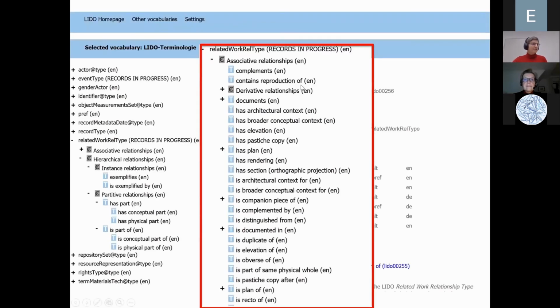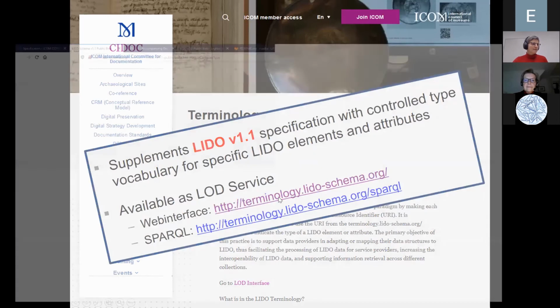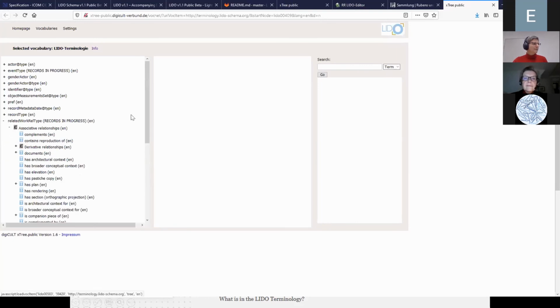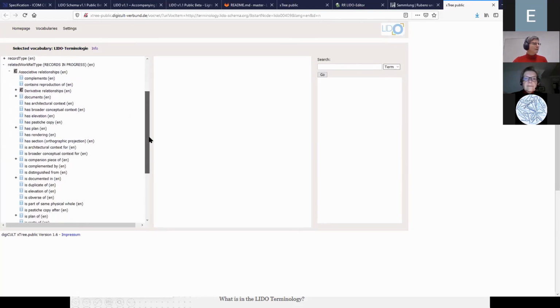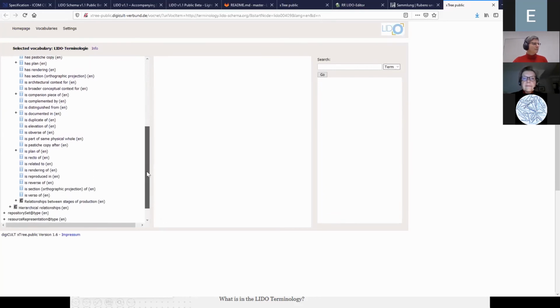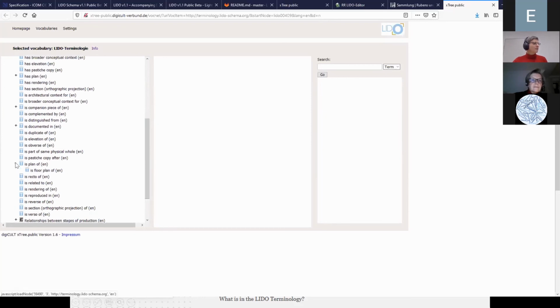I will just go back to start the terminology, so you can see the full range here of associative relationships that Angela was talking about.